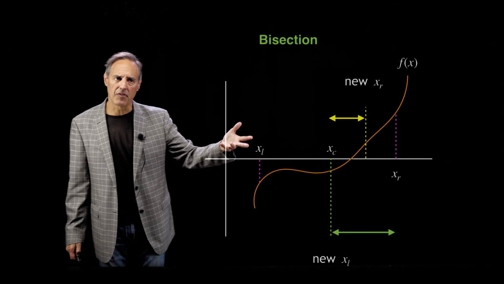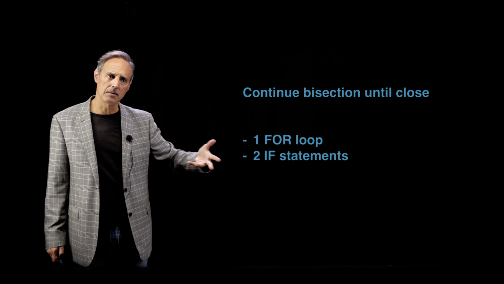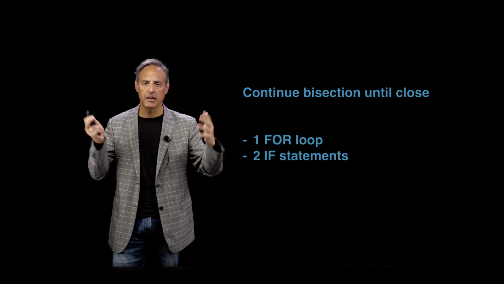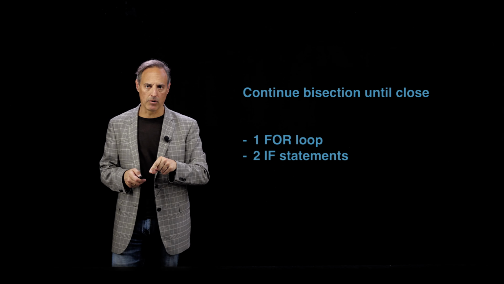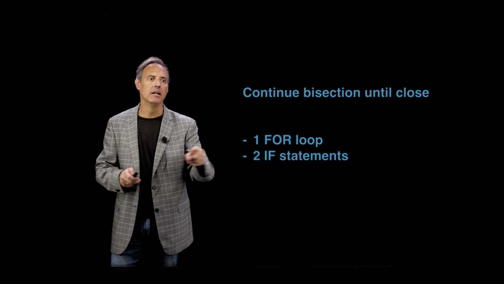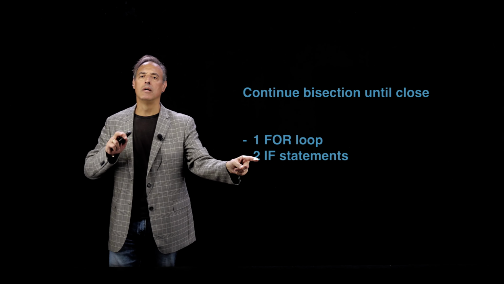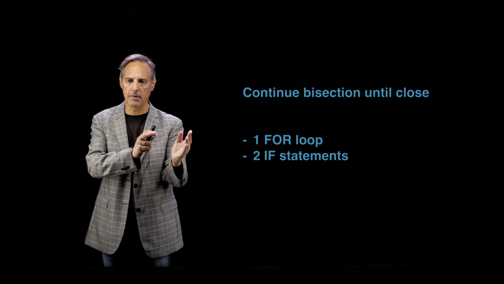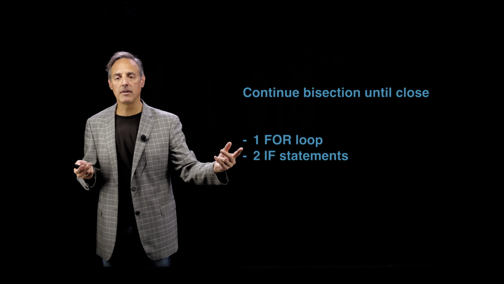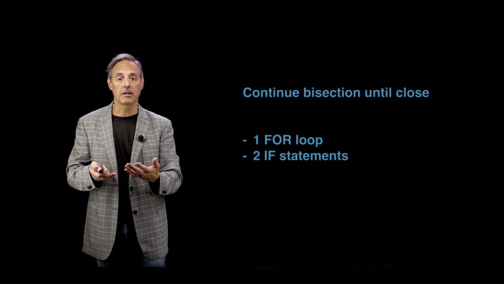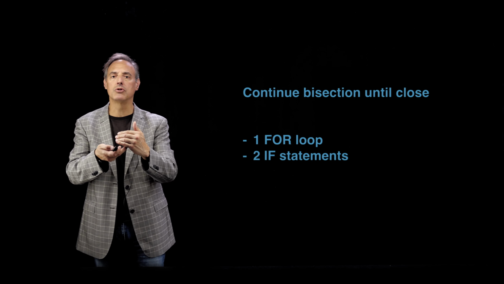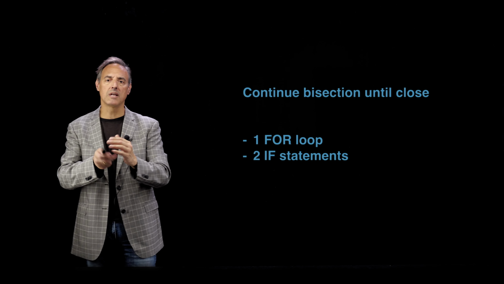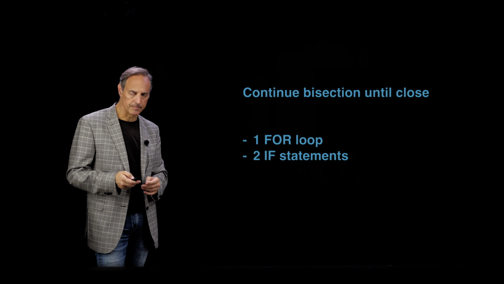So the way to think about this is we could have counted ahead of time in this simple example. The logic structure would say there is a for loop. It's going to keep cutting it in half. Inside of that for loop, not outside, but inside, there's one if statement that says, am I on the left or the right? Which way am I going to move next in my iteration? And the other if statement says, well, if I've already got the solution, in other words, I'm accurate to whatever precision I need, like 10 to the minus 4, stop. So those two if statements sit embedded inside of the for loop.